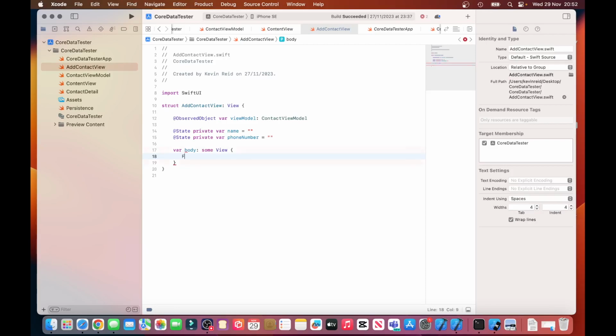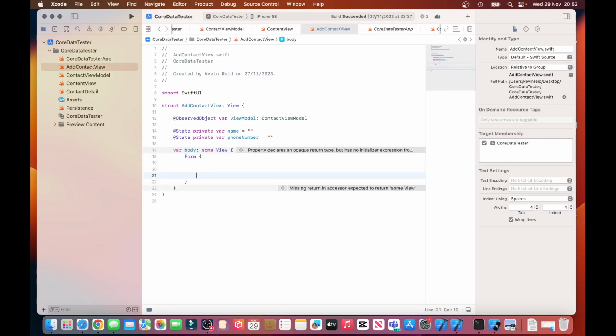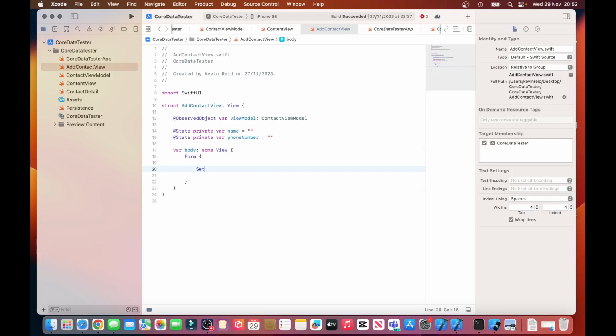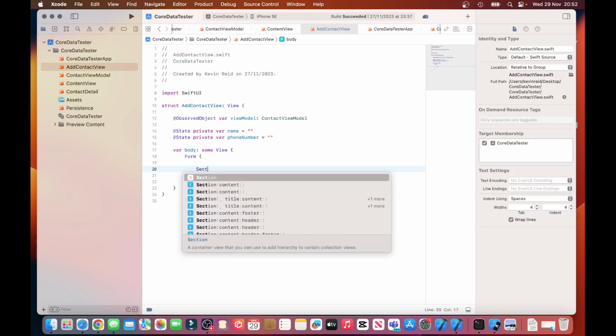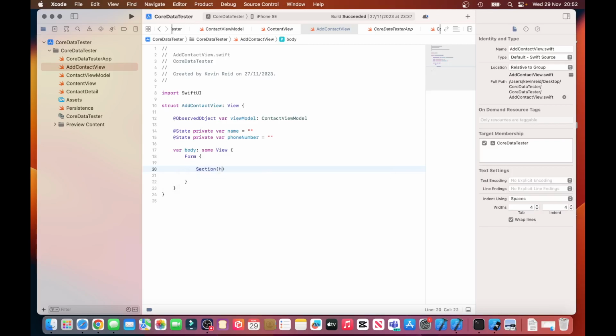Next thing we need to do is to create a form. The purpose of the form is to enable a neater data entry section. Then add a section for the form, and a header, Text, new contact.